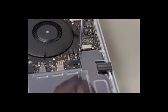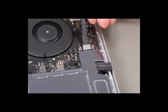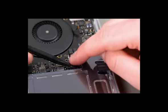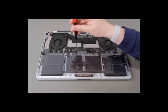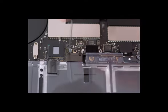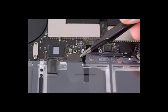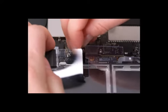Remove the screws on the touch bar display cowling and disconnect the platform connector. Disconnect the JST connector on the left speaker by using a black stick to lift the cable up and out. Remove the keyboard cowling and disconnect the platform connector. Remove the trackpad cowling and disconnect the platform connector. Thread the trackpad flex cable through the slot in the battery cover.